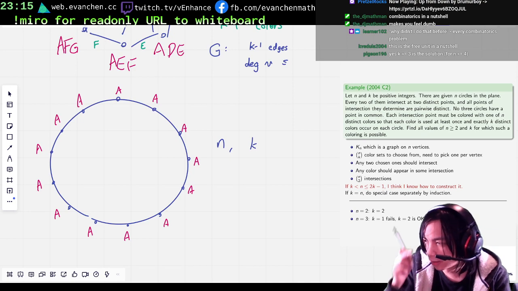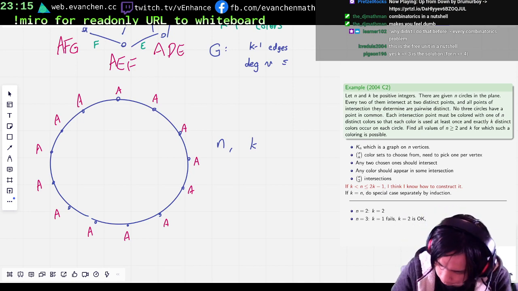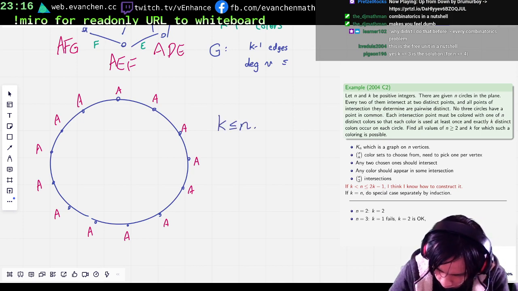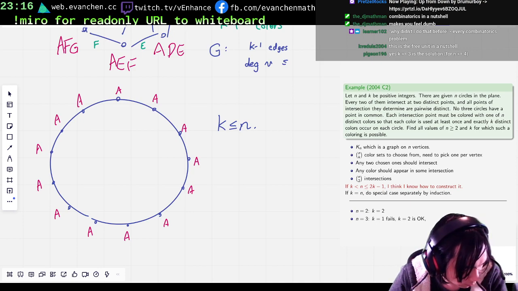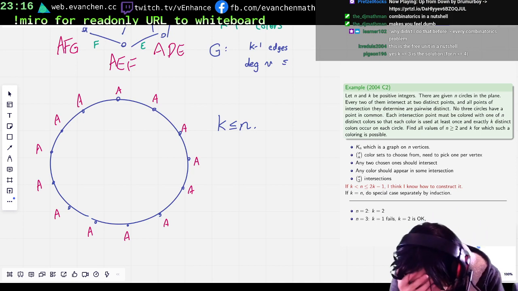So, you're promised that k is less than or equal to n. So if I have some value of k, so this, I don't know. This is the dumbest problem I've done all day.